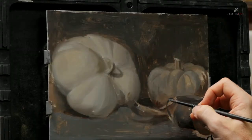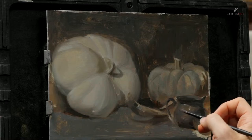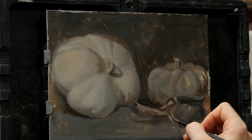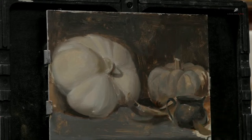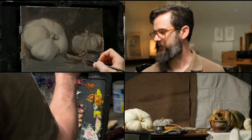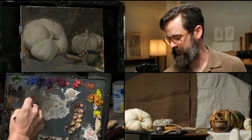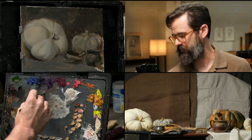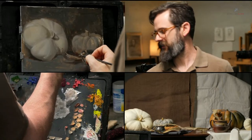But if I were to use, say, lead white, then it would take much less time. There's colors that I could use that it could be ready by the next day, depending on the size of the painting and how thick the paint was, and lots of variables. But yeah, it absolutely could be as quick as soon as the day after, and then it could be, I don't know, about 5 or 6 days after.